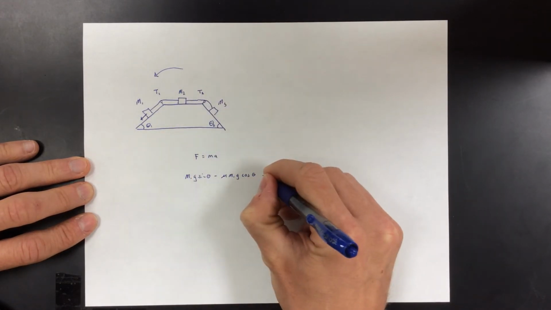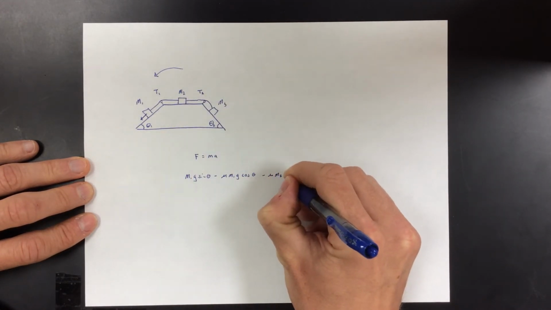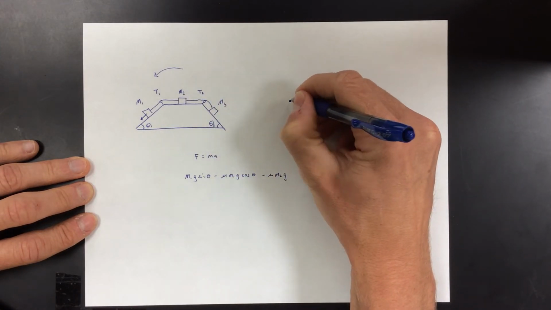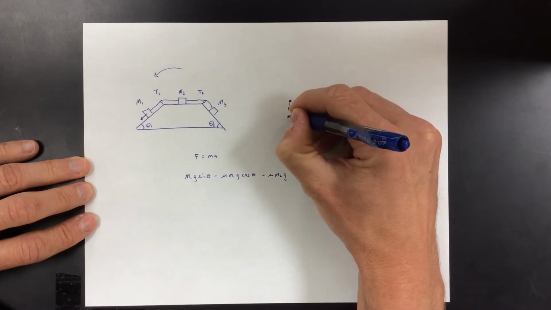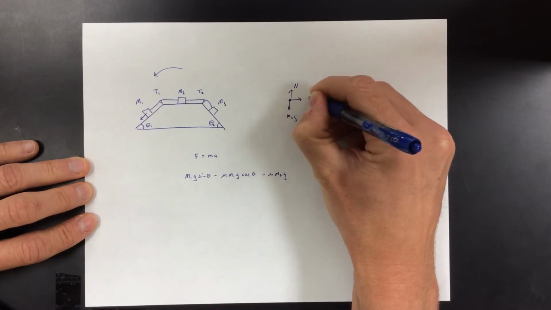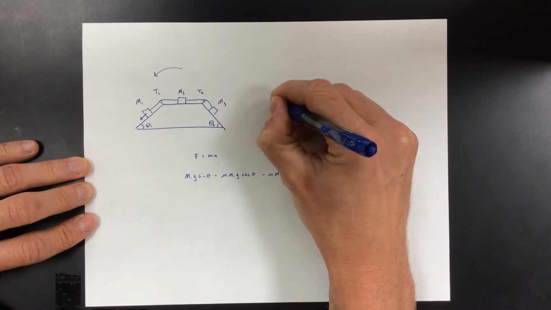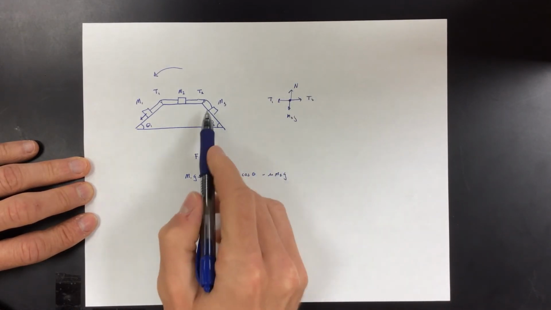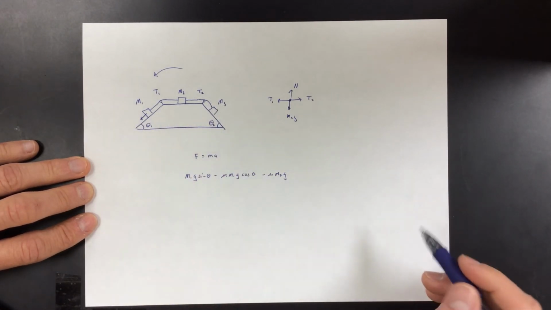The friction due to that one is mu m2g. Now remember, there's no angle there, so the normal force on m2, again, if you did the free body diagram for m2, you'd have m2g down, normal force up, T2 that way, and T1 that way. Okay, the tensions don't appear in the system equation because the ropes don't do anything other than connect the blocks together.